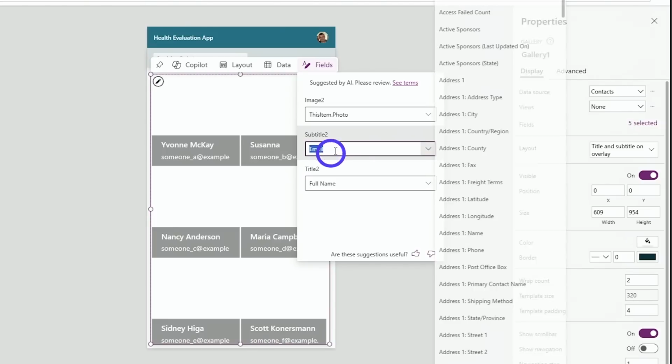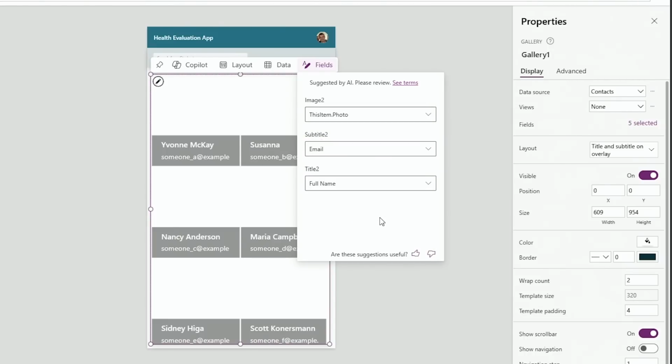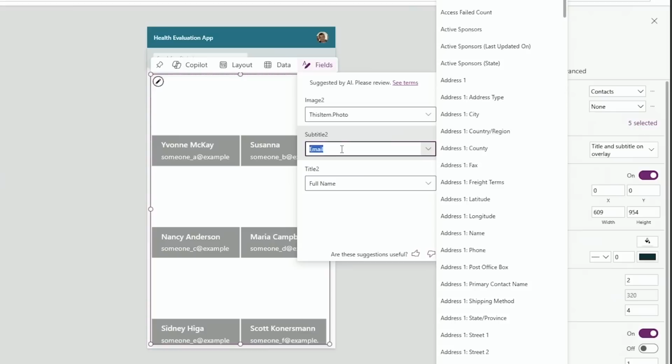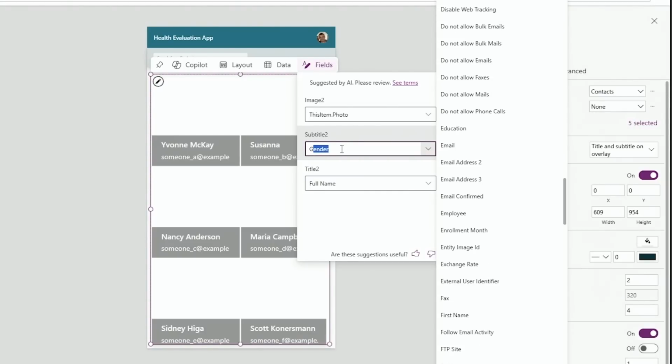Then we have email. I think email works. If we had student ID, we wanted to put in, or grade or birthday, grade. That'll be another one for teachers to work with. What'd be interesting is to do grade this time, because grade actually points to another table. It's a lookup column. So let's see what would happen if we did grade.